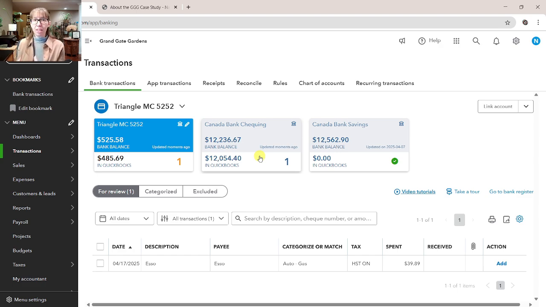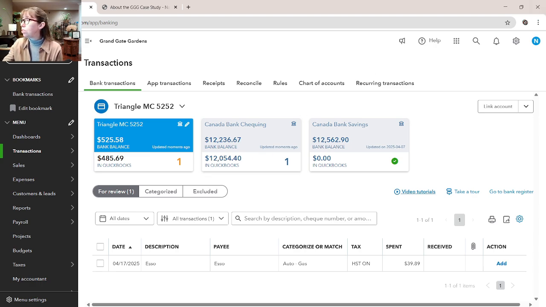Now, the way that I do my bookkeeping is I enter the source documents, and again, you can do that manually or with a third party, like often I'll use Dext, and I might be starting that up soon for Grand Gate Gardens. And then after I've entered the transactions from the source document so I can see what's going on, then I'll come back to the bank feed and match what I have, and that will leave what I don't have. And we'll tackle what I call the bank feed lonely singles a little later.